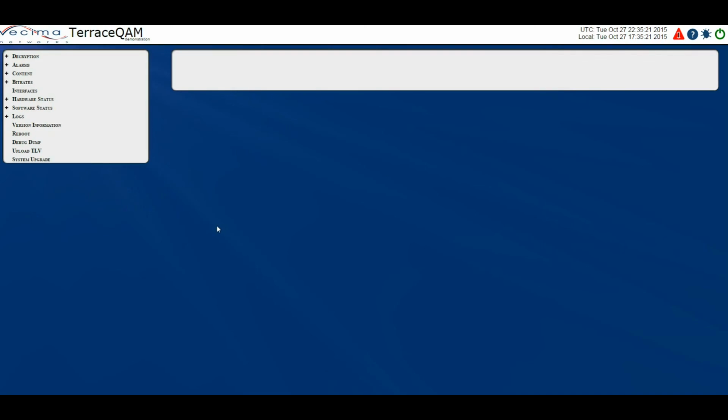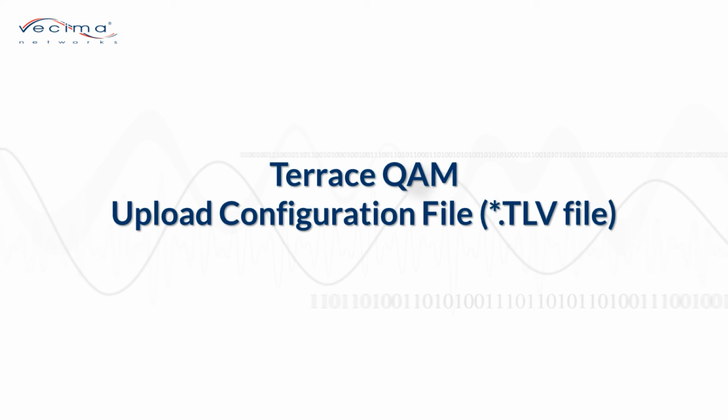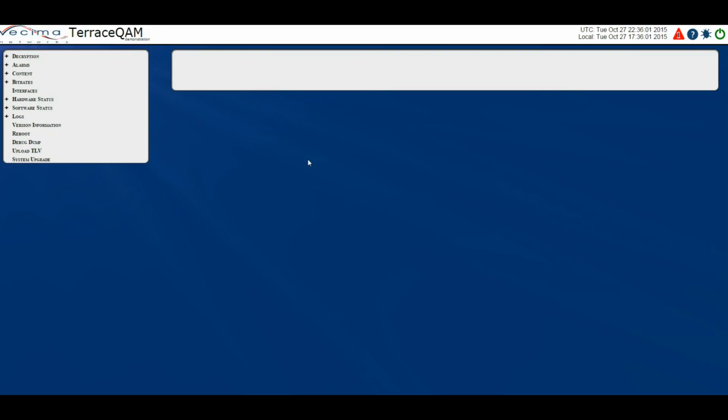Where do I get a debug dump from? To get a debug dump, you can either click on the bug symbol in the top right-hand corner, or you can click on Debug Dump. From here, you would generate a new debug dump by clicking Submit. Once the new debug dump has been created, it will appear on this page and be available to download.